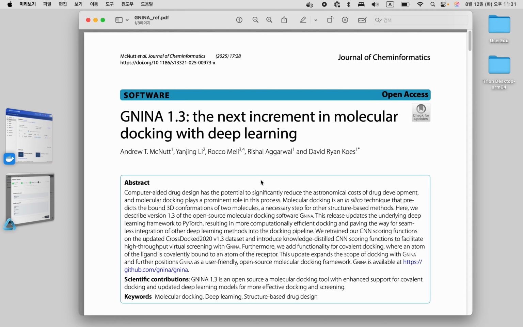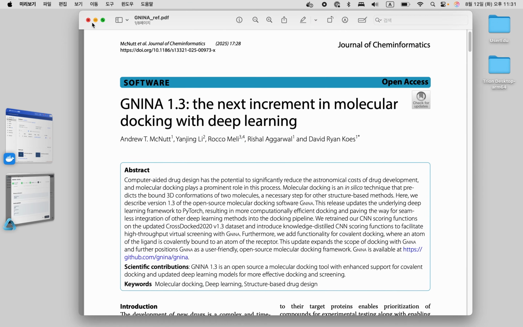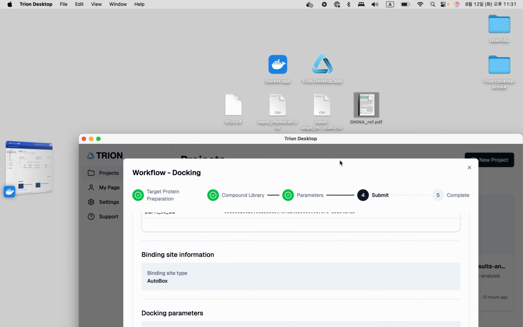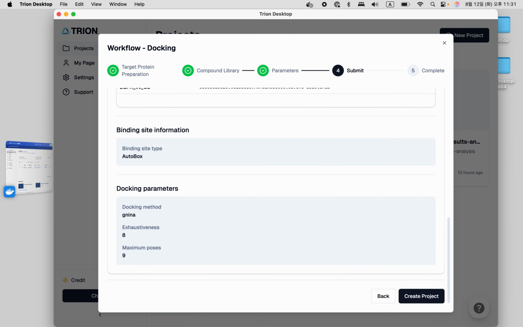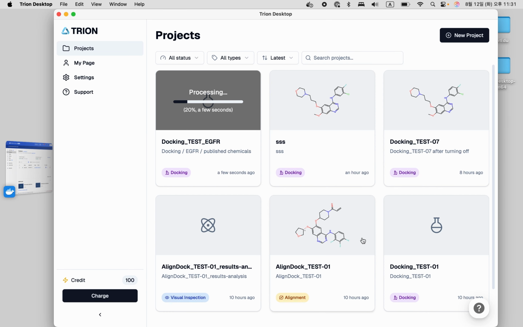Please refer to it. After that, click Create Project, and it will be completed. Soon, when you go to the project, you will be able to check that the docking is in progress.